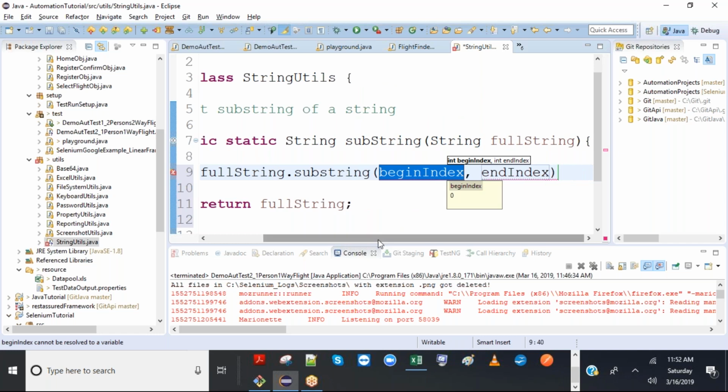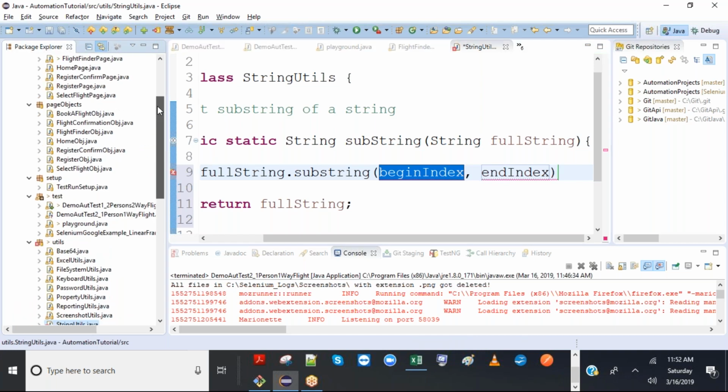Because this is straightforward, I want to take the beginning index of a character and pass it here. You need to pass the beginning index and ending index also. The beginning index and ending index are not constant, so you have to take them dynamically. We have already used it. I'll show you, but we are trying to create a reusable function for that one.